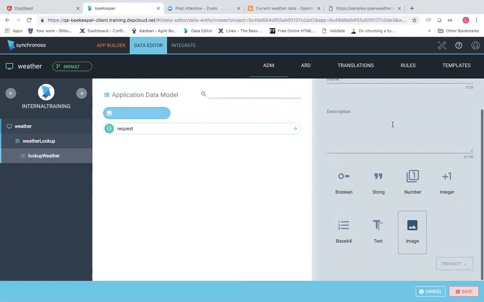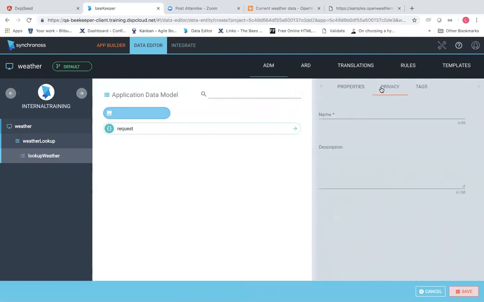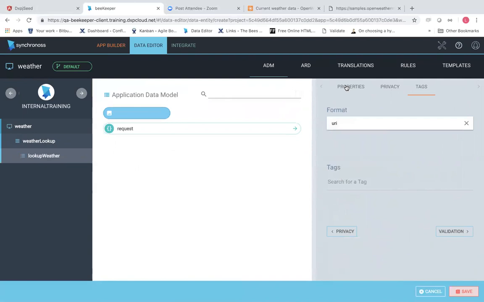So image at the moment, it depends on the channel. For example, if it's a mobile, for example, a tablet, you need to take a photo. If it's a desktop, you need to upload something.